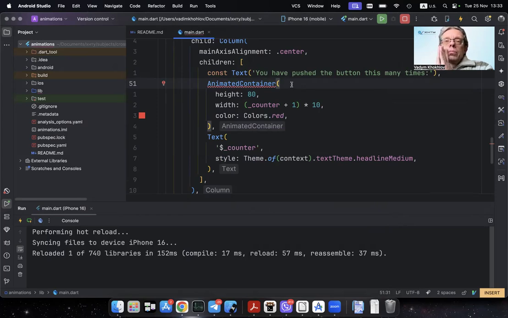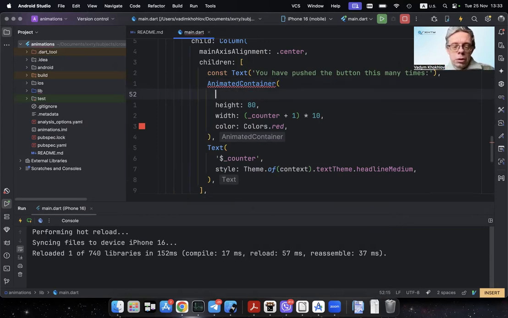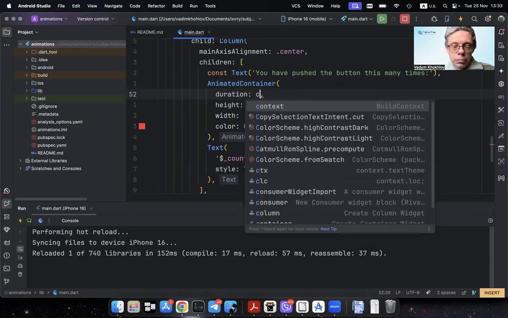But one of the required parameters of any animation is its duration, i.e. the amount of time for which this animation will take. So let's add duration.